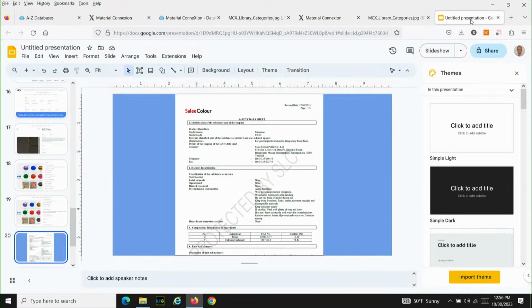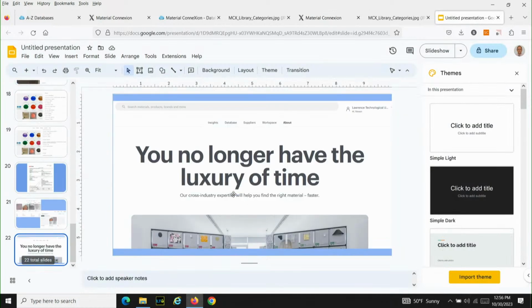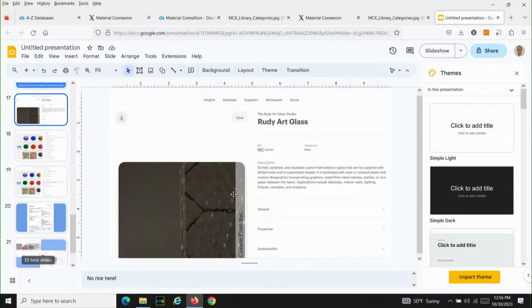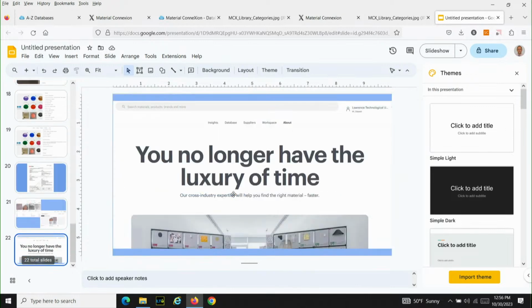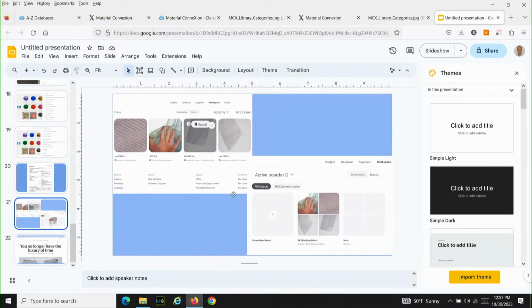And when you go into the saved area, see if I can find a copy. Oh, yes. You can see over here that's what bookmarks look like, with the 4 individual bookmarks. And a board is like a collection of bookmarks. You can come up with themes or projects for that. Those would be groups of products that you might be considering for your project, and maybe you want to share with other members of your groups.